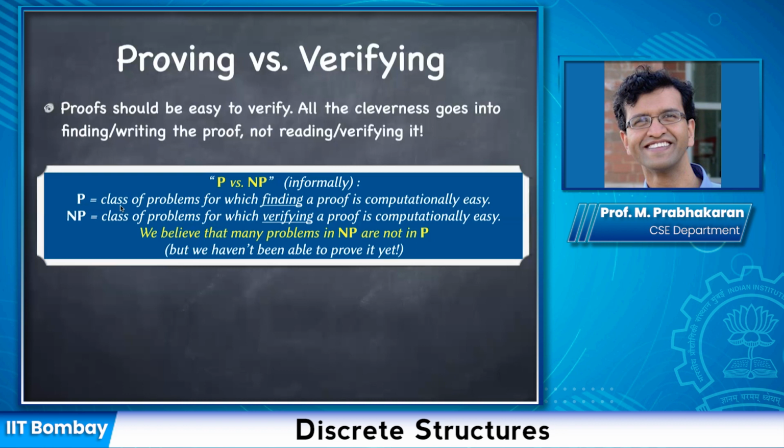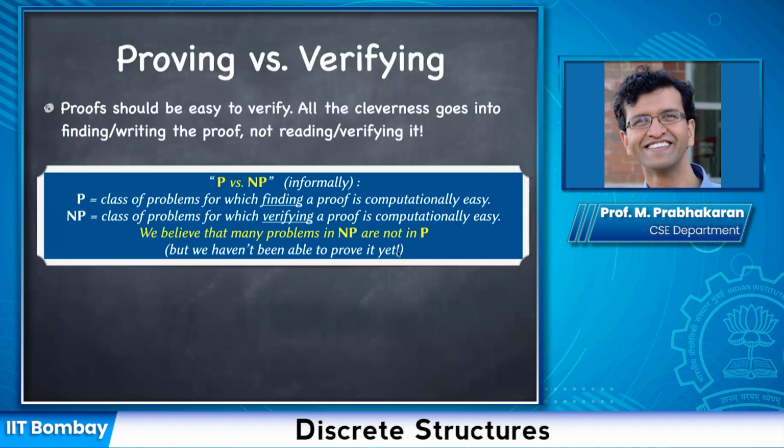So we think there are problems for which it's easy to verify solutions. So there is a way to write down solutions in a way that's very easy to check. But coming up with that solution may not be very easy. And we believe there are problems for which it is not easy to come up with solutions. So that is the statement that we believe that many problems in NP are not in the class P.